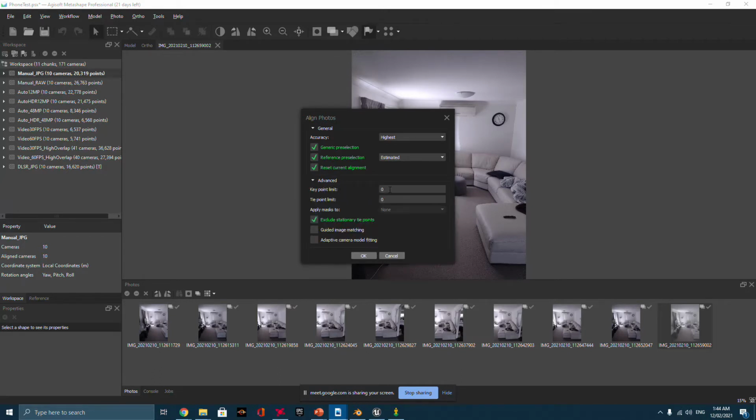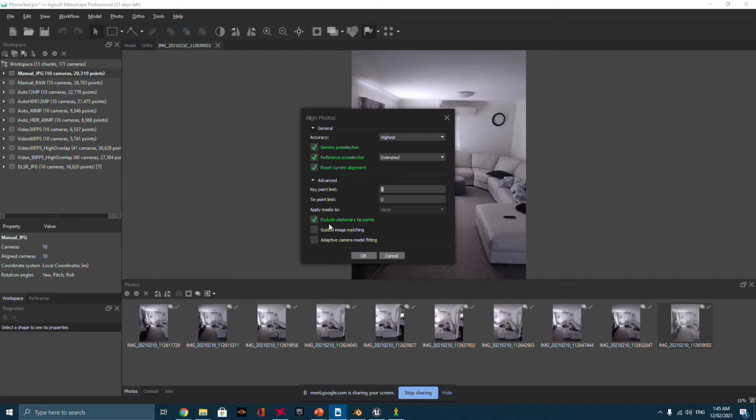The next, in advanced tab, you can have a limit on key points. So generally, I just have this unlimited, but you can get to a point where maybe there's too many key points generated. So I'd say like no more than 100,000. But then it depends on what you're doing and the type of images that you're processing. So when you get over 1 million key points identified in the image, you can really increase the whole processing time. But the recommendation on the Agisoft documentation is 100,000 key points and 40,000 tie points as a limit.